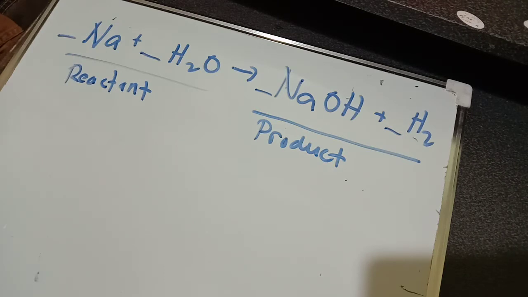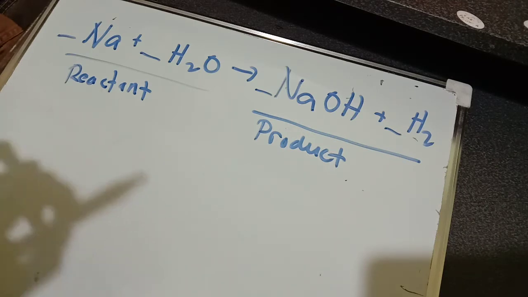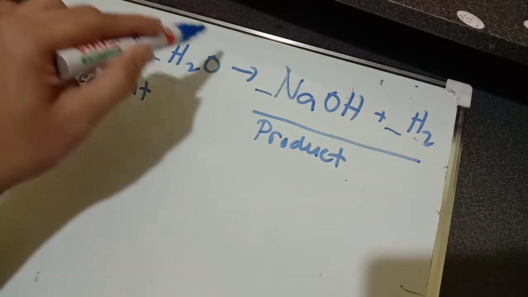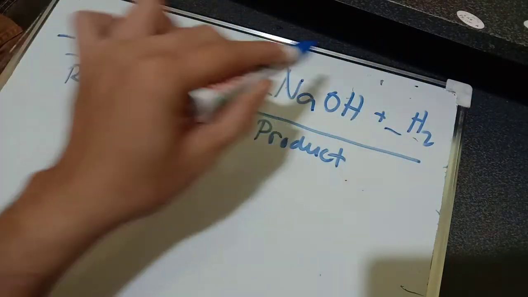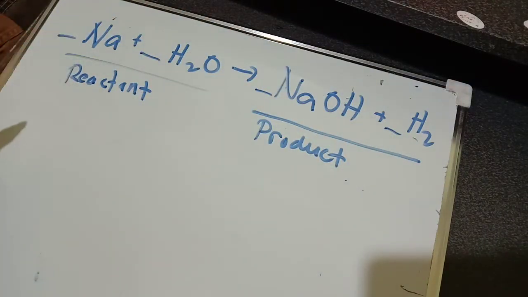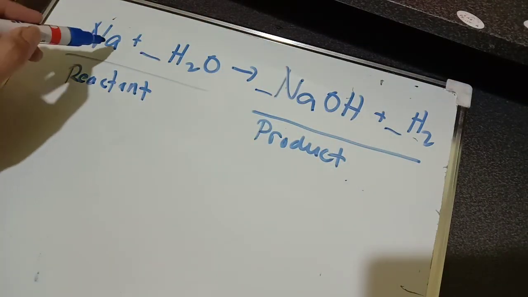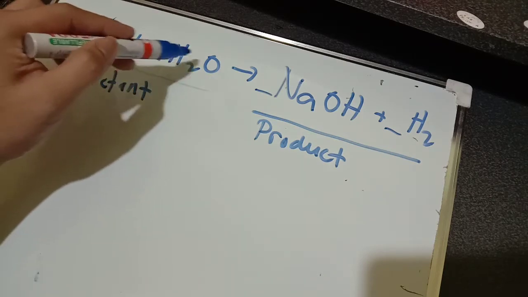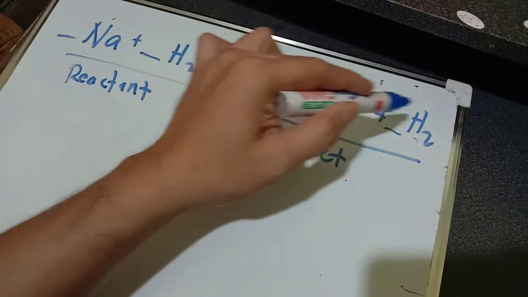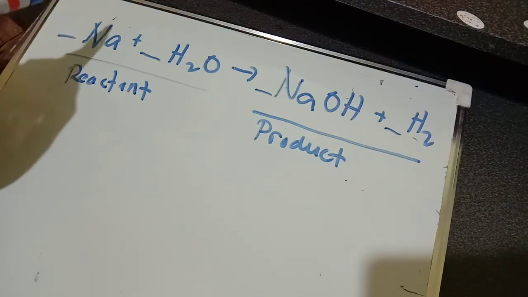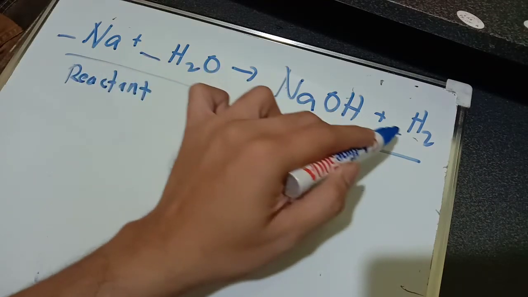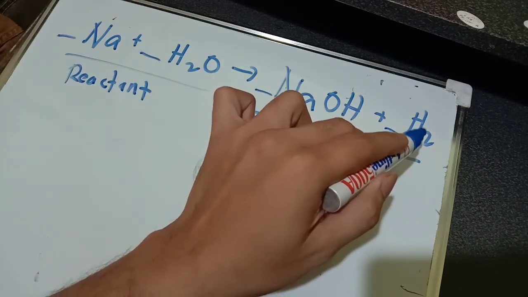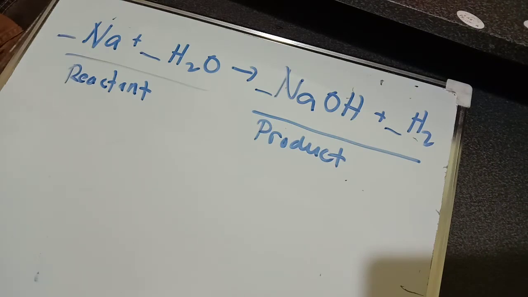law of conservation of matter or conservation of mass, mass or matter cannot be created nor destroyed. So kung ano man yung karamihan ng mga molecules dito, yun din yung dapat yung karamihan ng mga molecules or atoms dito. So we have I think 3 na elements dito. We have your sodium, your hydrogen, and your oxygen. Sodium, oxygen, hydrogen, and hydrogen. So this is actually your sodium plus your water, which yields now what you call your sodium hydroxide plus itong hydrogen dito. Alright, so anong gagawin dito?